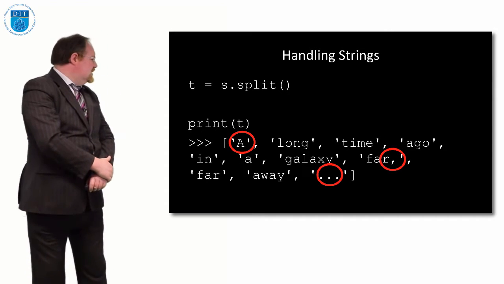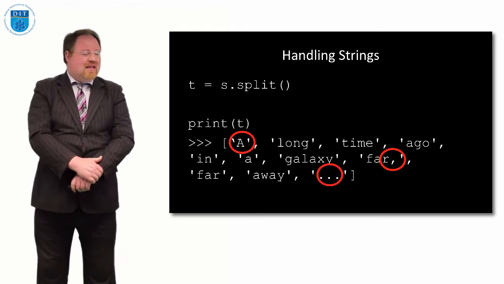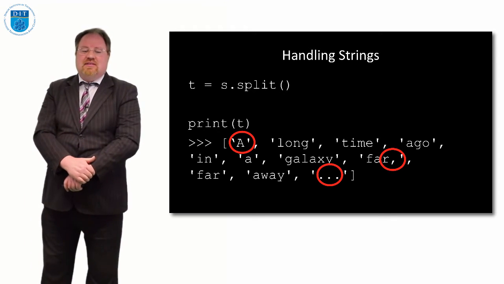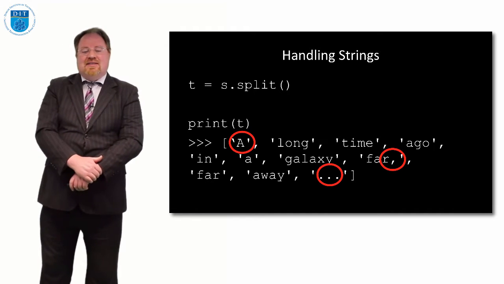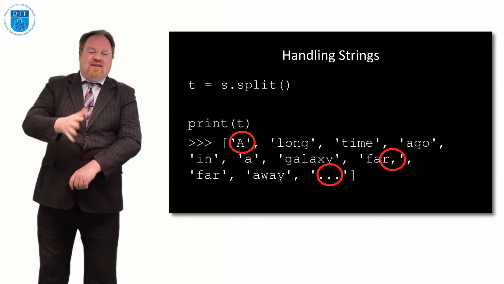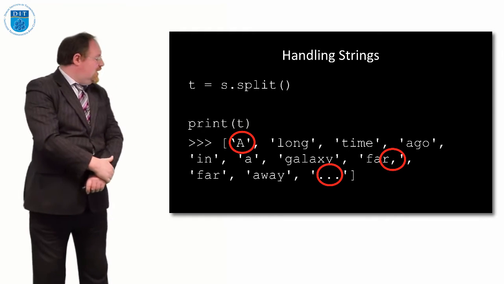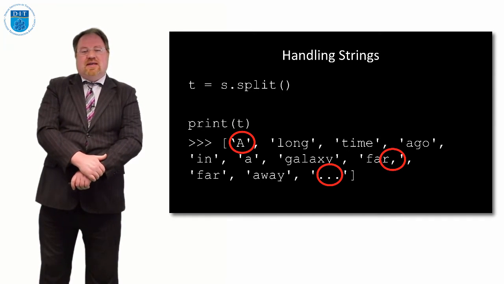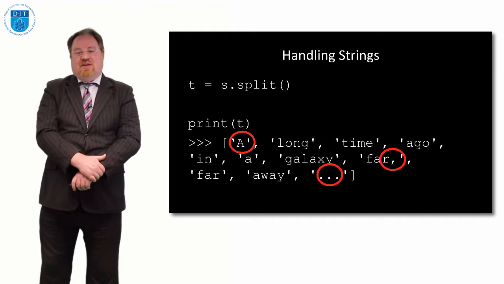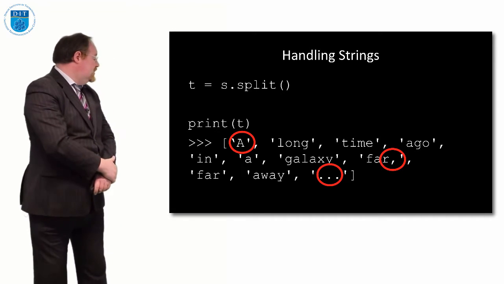We will point out it is interesting. We see the A there, and just underneath is another A, but because the first A is capital A and the second A is lowercase a, there are two kind of different values. With the two words "far, far", the first "far" has a comma after it, so that's a different string from the second one, which doesn't have a comma.